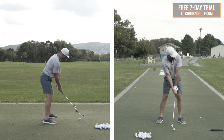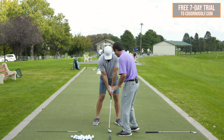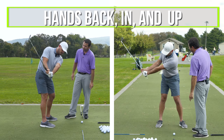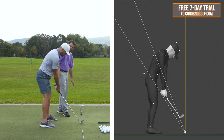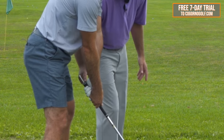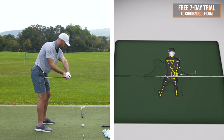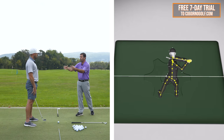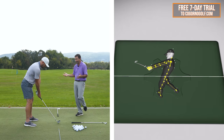We've got to look at hand path. The hands would be traveling on a circle on an inclined plane — if we had a hoop around you, the hands would be moving back, in, and then up. Because of that, the club moving back in and up would keep the tee gap close. That makes the swing the most replicable with the least amount of compensations. By moving the hands away, you've created an issue tracing the circle, and now you have to run a series of other compensations to get it back on plane.